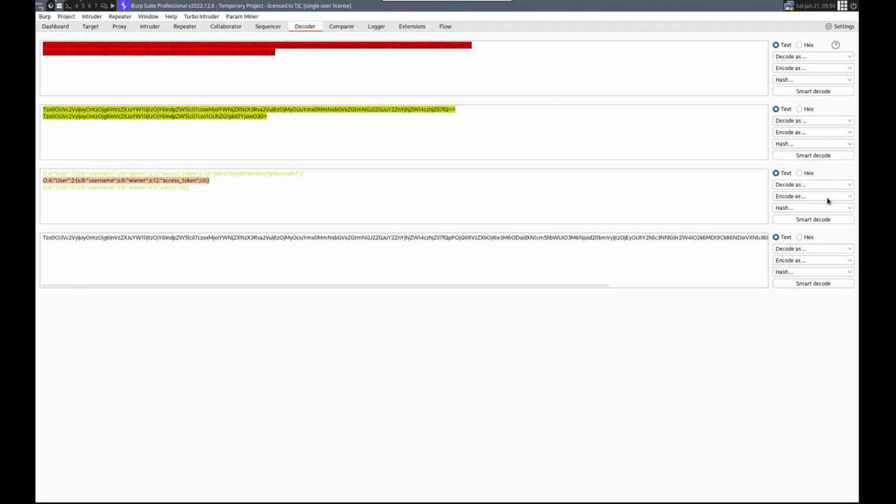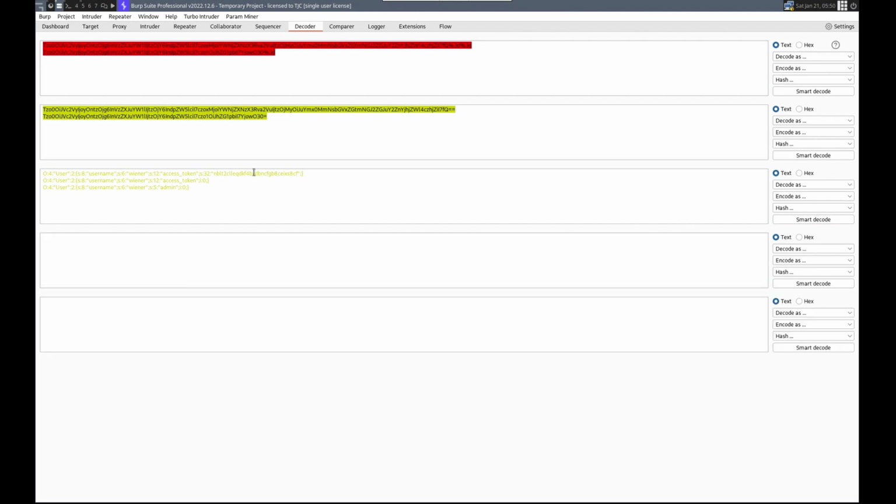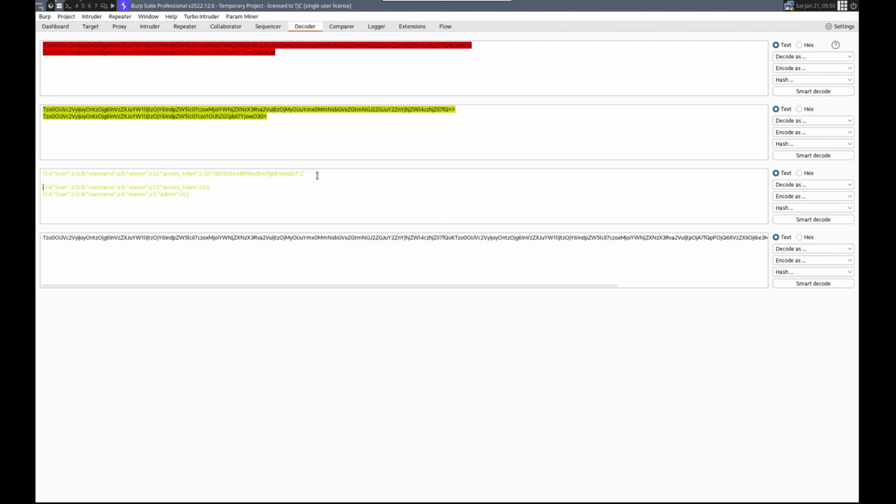I want this one. Encode as base64. Shoot.